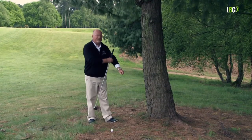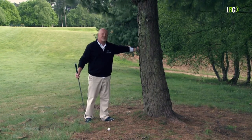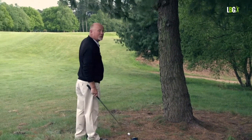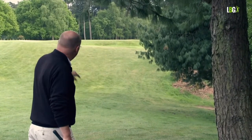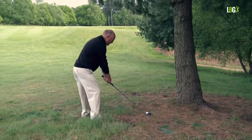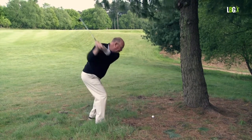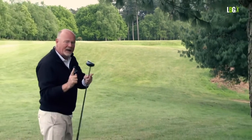Before I play my third shot to the first hole at Woburn, I'm just standing next to what I call the Trevino tree. This tree was only about 15 feet tall — it still had a stake on it when Trevino got here with his tee shot. He had to fire the ball towards the out of bounds on the left and fade it in. When he did that, the crowd gasped — they thought he had pulled it out of bounds — but the ball shot out of the club face, peaked, turned right, and ran to six inches. I'm going to try and do a little bit of Trevino for you — aiming at the out of bounds left and hitting a low slidey shot from left to right. It's turning left to right — the difference was Trevino hit it to six inches and I just missed the green.